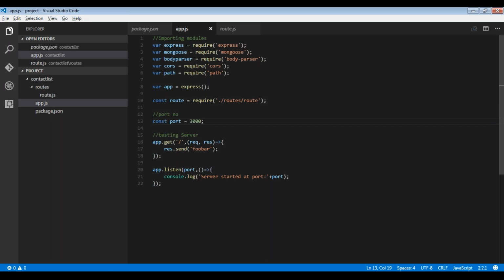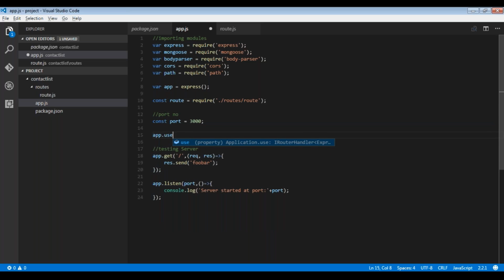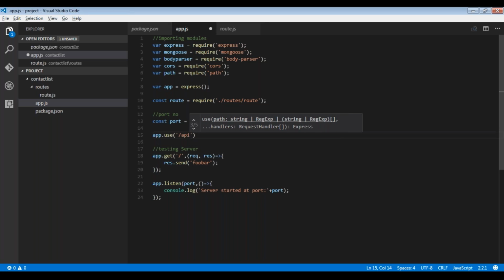Now we need to use it. I want all my paths preceded with slash contact or slash API or slash ABCD to be forwarded to that particular file. For example, I want it to be slash API. So all the routes with slash API slash ABC, let's say, will be directed to my route.js file, where I have defined what to do with that route call.